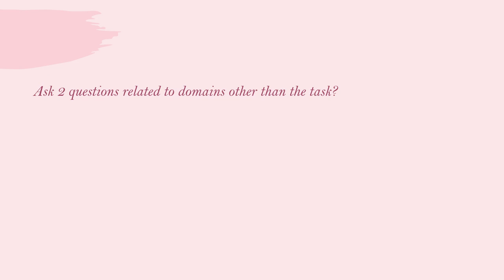Then you also need to ask questions related to the development domains other than the task. Don't ask questions related to the task. You should never ask questions related to the task. For example, if your task is about gross motor, then during the history you should not ask any questions related to gross motor, like, can the child walk? Can the child sit? Can the child run? All these come under the gross motor developmental assessment, so those questions should not be asked in the history.